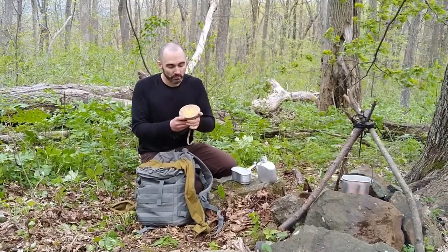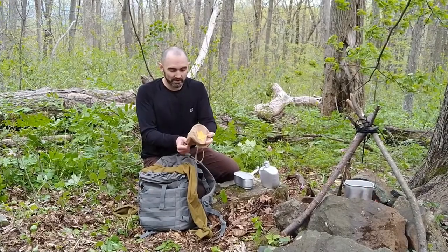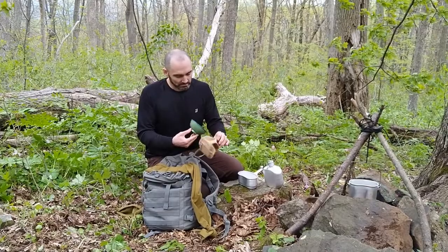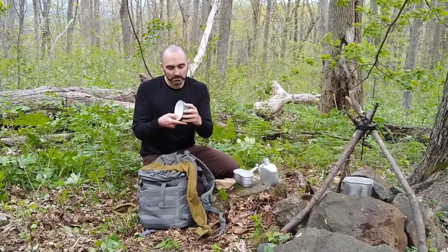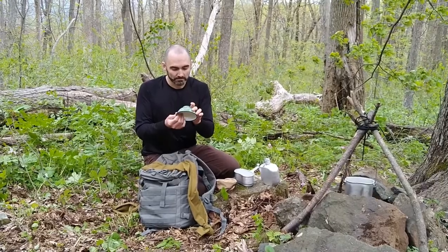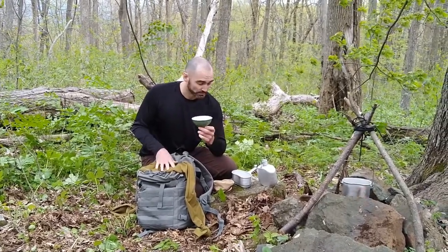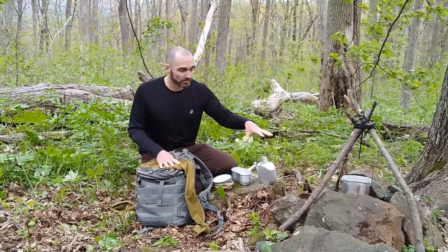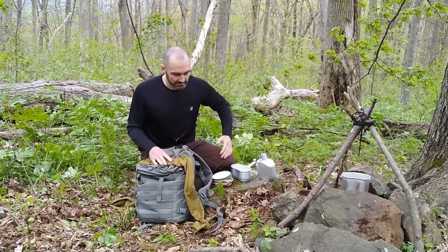Their other secret was this little bowl. You can see it's got a cool little carrying case with the North Vietnamese Army star on it. The bowl itself is nothing special — just stamped metal with a ceramic coating. But you can use it for measuring or portioning out your food. And of course, they would have had a Soviet or Chinese copy mess kit, which I've got here as well.